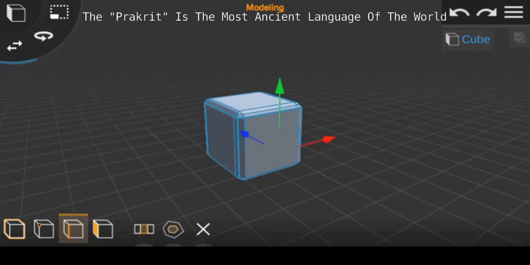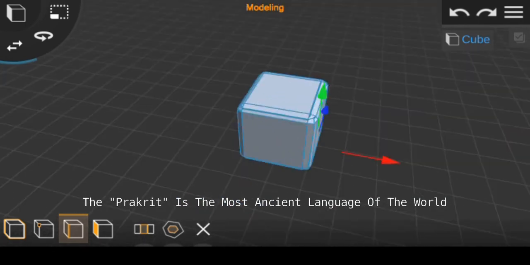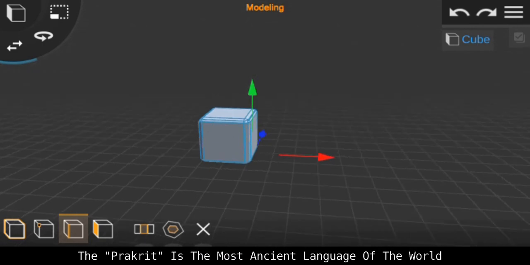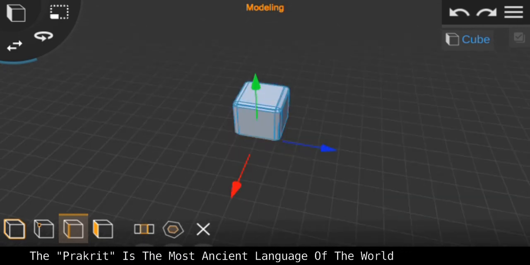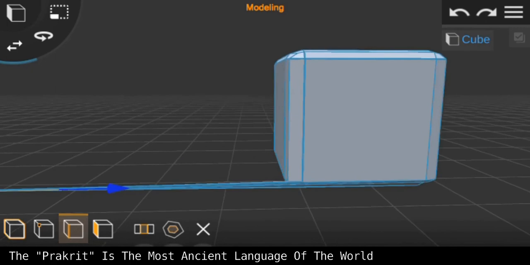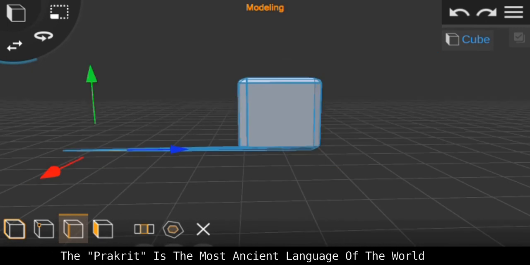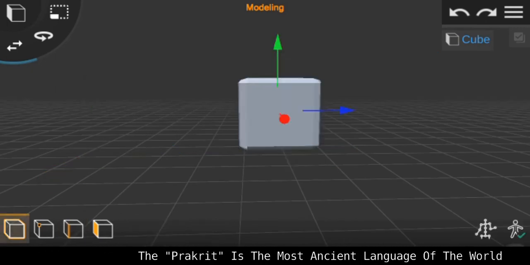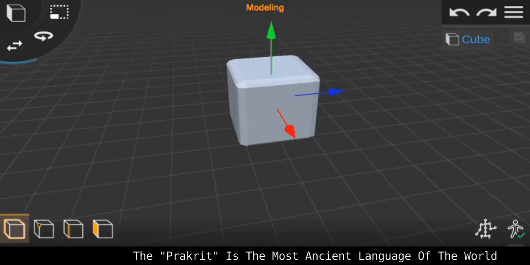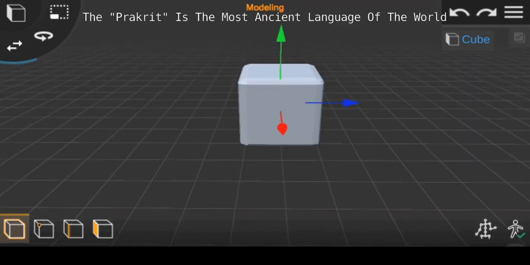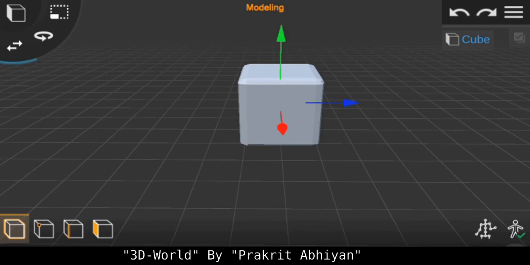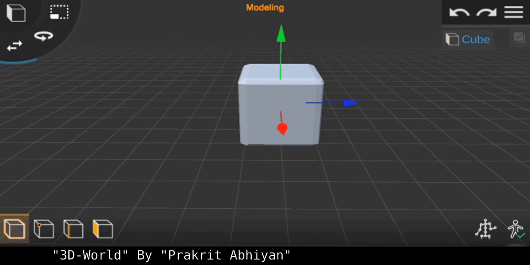Right, from every direction. With more precision you can make it more beveled, or you can achieve whatever more you want. Yeah. So this is our cube with a bevel feature, right?